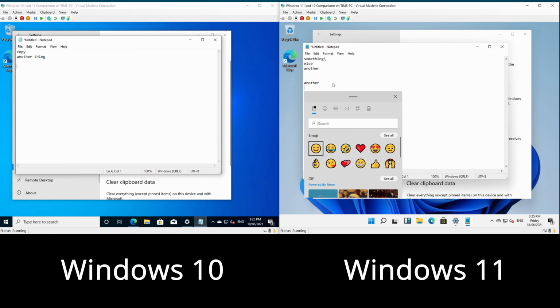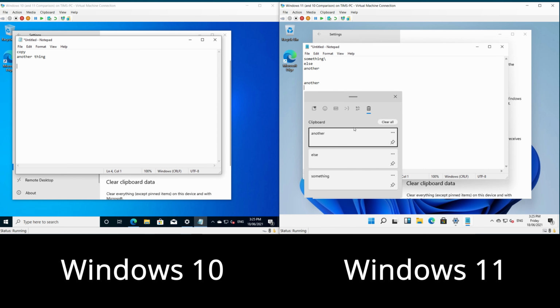So instead of Control V for pasting like we've always done forever and a day, we're now going to start using the Windows key and V because you're basically getting a clipboard on steroids. So really, even if you're on Windows 10 right now, it's something that I would recommend that you go and have a look at, because one of the other cool things you can do with this is you can actually then pin things to the top.